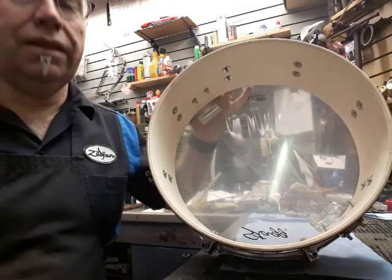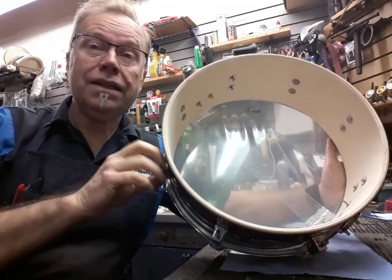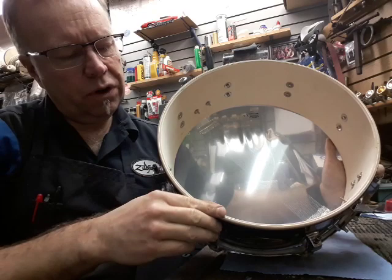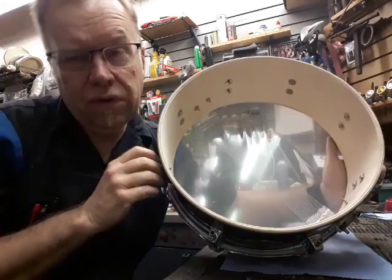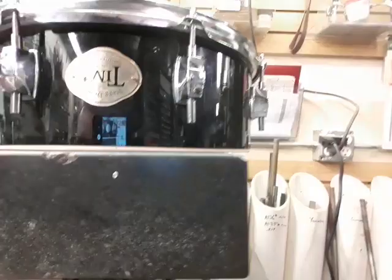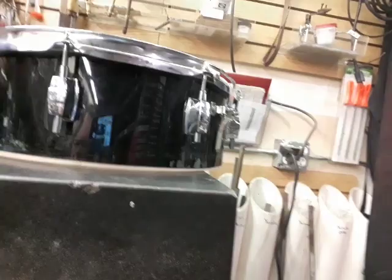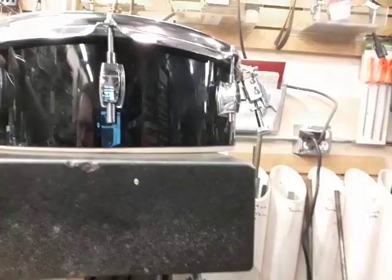But let's take it over to a flat surface and see what we've got for trueness of the shell. When I say true, I'm talking about whether the bearing edge is laying flat on a flat plane. The bearing edge here is very round over — not bad, it's an older style bearing edge, but useful. Here's my machined granite slab. You can see there's a little bit of a gap there — and there's a lot of gap there. A lot of gap. That is way too much. So to make this drum tunable, there it's sitting relatively flat, here there's a gap, and here's the big gap.